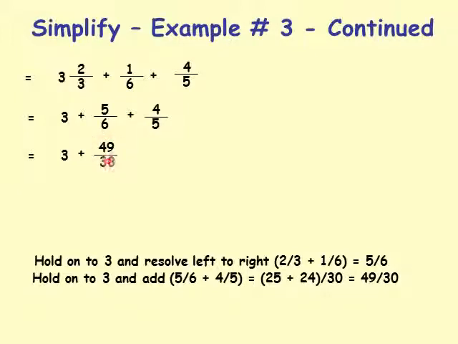So what do we do? We have to make this division here and find a quotient and a remainder. How do we do that? We take groups of 30 out of 49. We take one group out and leave a 19 behind. 19 is the remainder, and 1 is the additional quotient we have. So that resolves to 4 as a whole number and 19 by 30 as a proper fraction part.